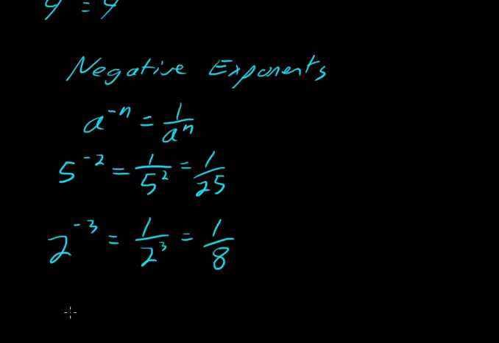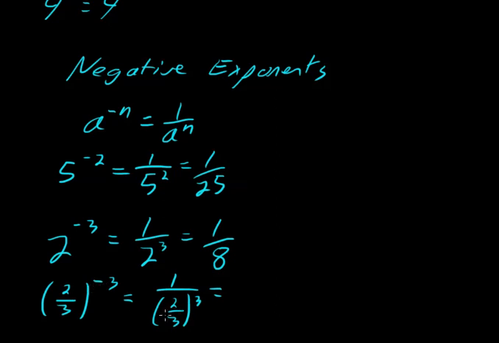If we have a fraction with negative exponents, it's just the same thing. Suppose we had 2/3 to the negative 3. We could write that as 1 over 2/3 to the 3 and then simplify it that way. An easier way to do this is whenever you have fractions with a negative exponent, you just flip the fraction and make the exponent positive.